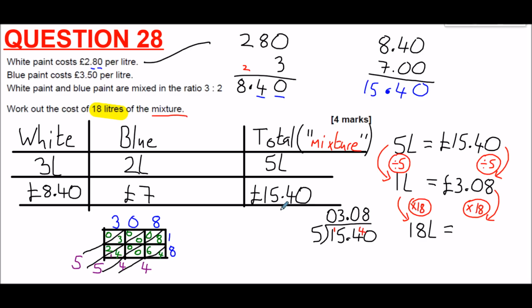But of course, it wasn't £308, it was £3 and 8p, which has 2 decimal places in it. 2 decimal places in the question means we also need 2 decimal places in the answer. And so the decimal point would go here. So that tells us the cost of 18 litres will be a grand total of £55 and 44 pence. So the final question, the cost of 18 litres of a mixture, after all that hard work, is £55.44. That might well be the hardest question on the entire paper, in my opinion.